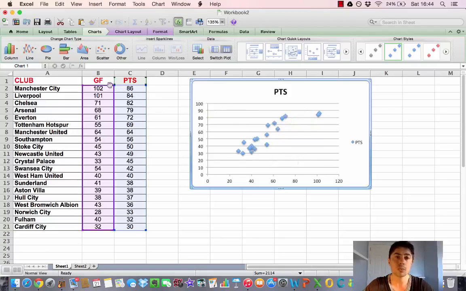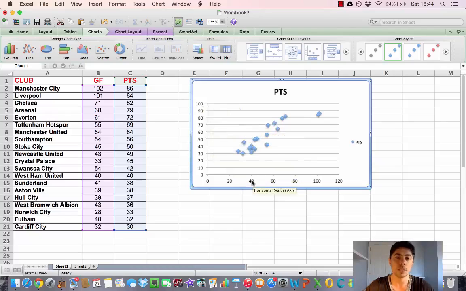Now, note that we need to call these variables by a certain name, and we call them a dependent and an independent variable. It's common knowledge that in order to score more goals, we get more points. Therefore, points depend on goals scored. So points will be your dependent variable, and goals scored will be your independent variable. And a dependent variable is given the letter y, which will also be on the y-axis, and the independent variable will be given the letter x, which will be on the x-axis.